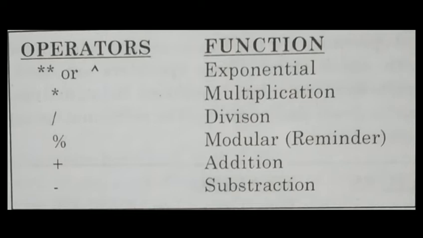Right. Our next one is asterisk and slash. Asterisk for multiplication and slash for division. Asterisk and slash operators are used for multiplication and division. Going from left to right, the asterisk and slash operator comes second. In this operator, any multiplication or division that comes first is done first.